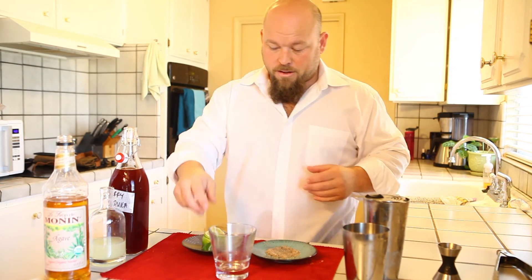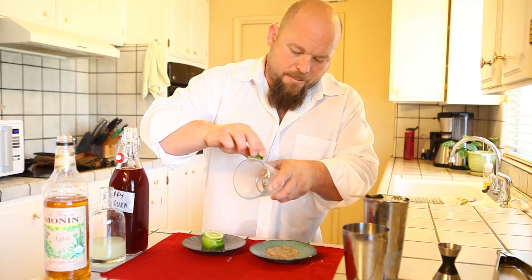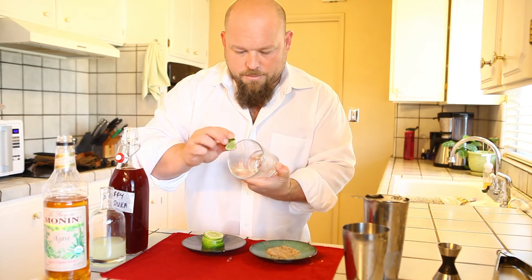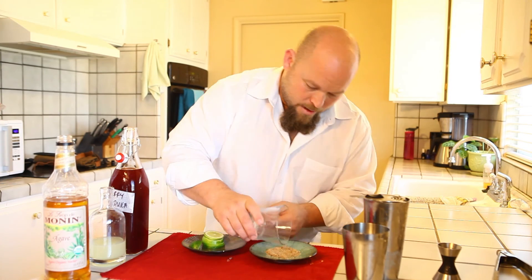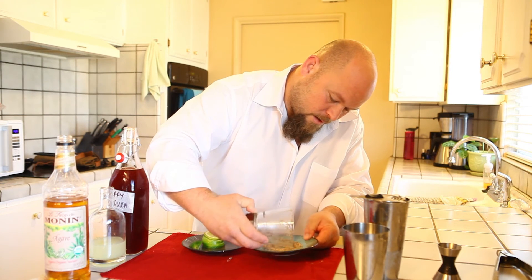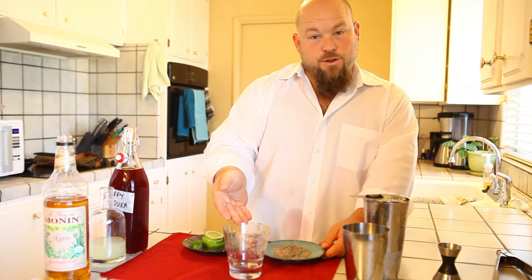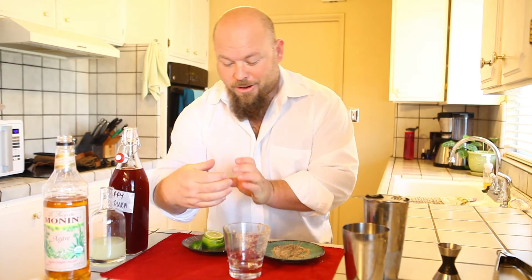I'm going to add that really soft Himalayan rock — that pink Himalayan on one side — and I'm going to have kind of that spicy cracked pepper on the other. It's really going to add the flavor that you want with the margarita while lifting the fruit notes out of it at the same time. So we're just going to cut a quarter of this lime. I like to just do one big side — I'm not about having the whole rim done. I take one big side like this, get it nice and lined up, and then press it against a plate filled with my salt, so that you can have a side for drinking and a side for licking, and you don't have to try to find that part in your glass that you haven't discovered already when you're doing classic margaritas.